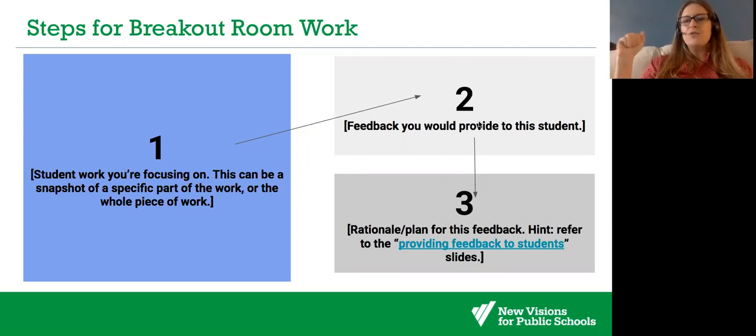So what feedback would you give to the student? And then 3, think about a rationale or plan. Going back to those 2 or 3 slides that we just looked at together, you can click back on those and use some information from those slides and your own information about feedback to think through what your rationale or plan is for offering that feedback.